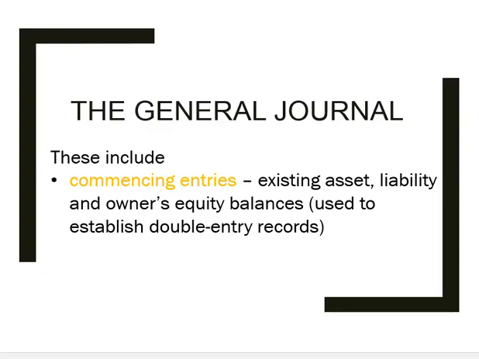Okay, so one of the infrequent non-cash transactions are called commencing entries. So this is when we're either beginning a business or we are transferring balances from a single entry accounting system into the double entry accounting system. Okay, so it's at the commencement of the business. We post existing asset, liability and owner's equity balances used to establish double entry records. Obviously, we do not transfer expense or revenue accounts. We just begin with our balance sheet items and then we process on from there.